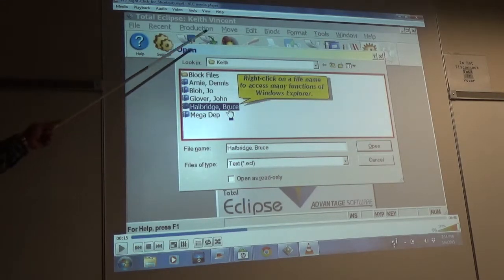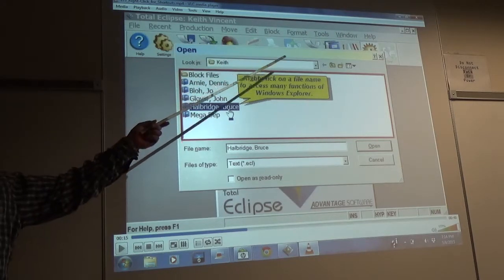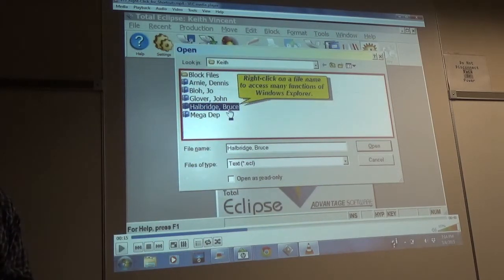So you're in the open, which is the text file, which is Alt-E. So do Alt-E. It takes you to that file to open. That's where he is right there. And it's going to list all of your files. It's going to have your block files, which we'll talk about in the next class, and then all of your job files right here.